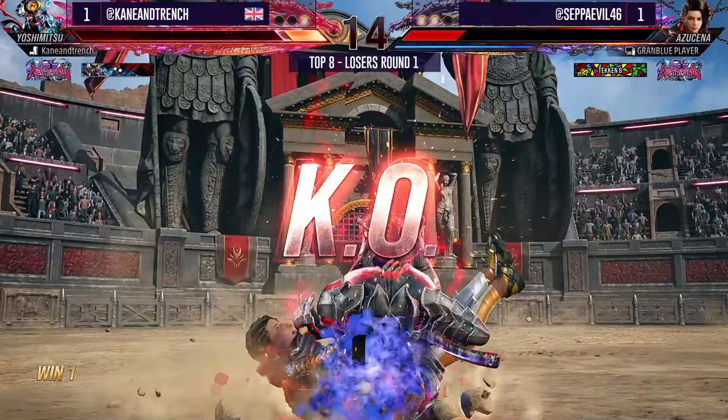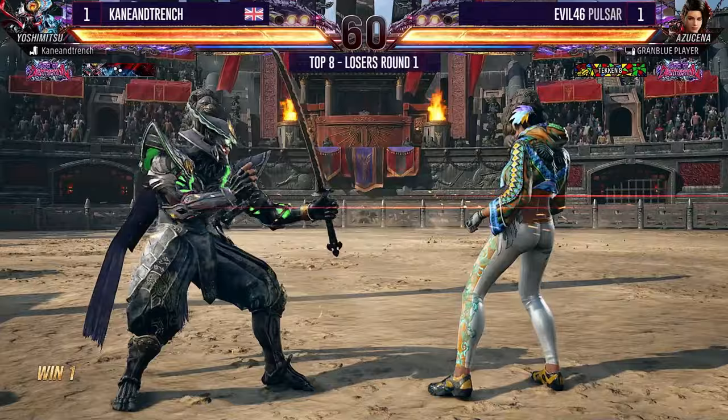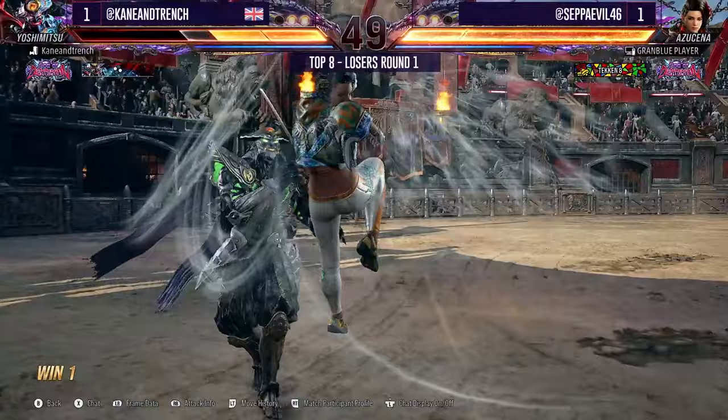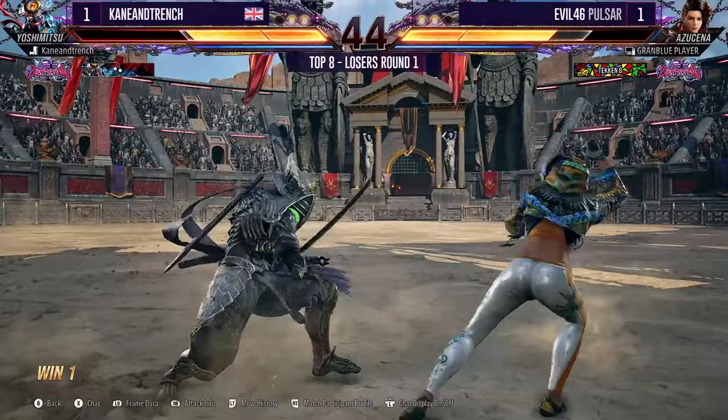What a read from Kaneandtrench. Final round. Evil 46 wanted to use the heat for the heat smash. Goes for a big counter hit launch. This is going to be big damage. Nice momentum on Evil 46's side. Kaneandtrench, what's the answer? Wait, he baits the flash. Oh my god, what a step on the way for you too. Big damage. Goes for the spike. QCF1 launch. Yes, big launch.